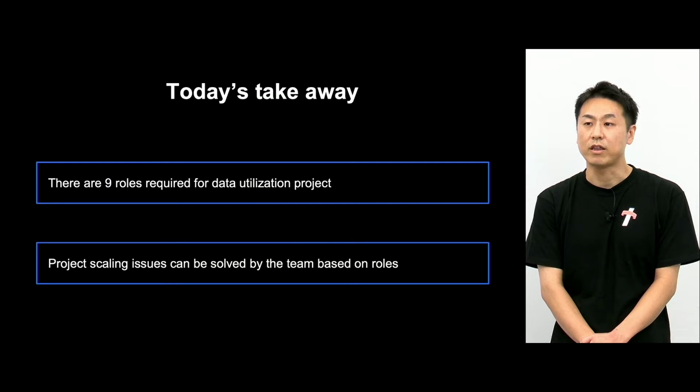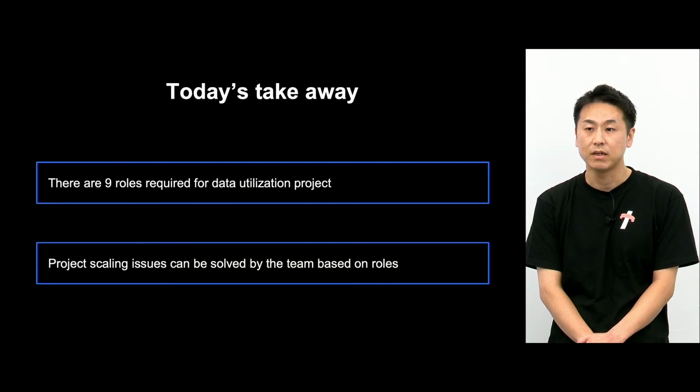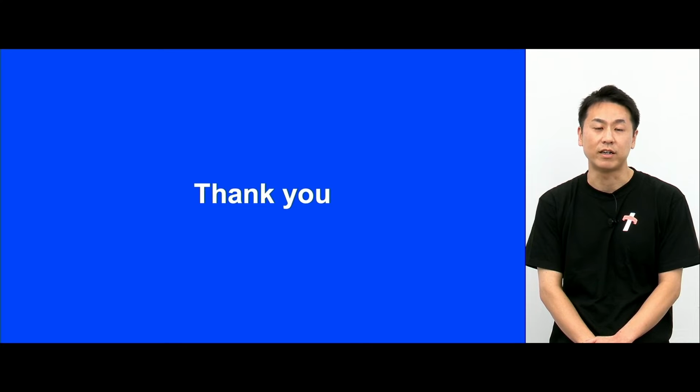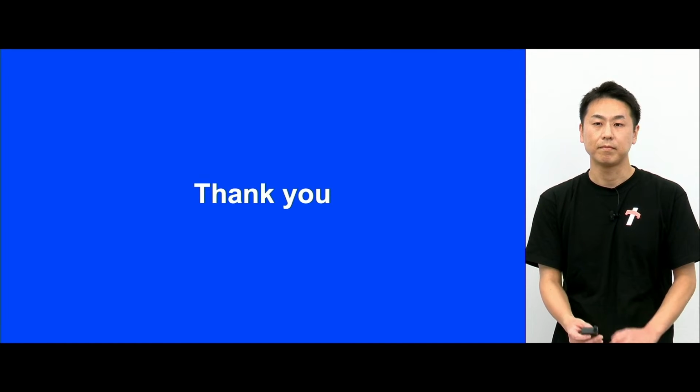This concludes my presentation, but I will end with a recap of the main points. This presentation illustrated the importance of defining roles and organizing teams based on those roles in order to scale data utilization projects. In the BEAM project mentioned as a specific example, the team was organized with an awareness of the division of roles from the beginning of the project, and by addressing issues, the team succeeded in achieving stable scale. I believe what I have discussed today will be helpful in a wide range of situations where data is used, in addition to the use of data for operational work handled by the VM project. Thank you very much for your attention.